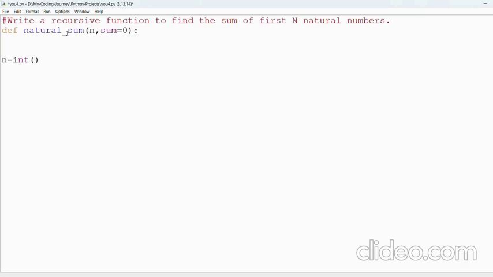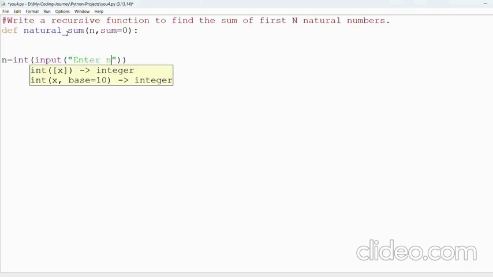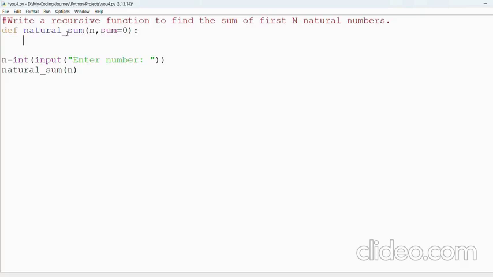Taking input from the user, n equals integer input, enter number. After that, calling the function natural sum, passing n. Here there is no need of the sum parameter, so we will remove it.